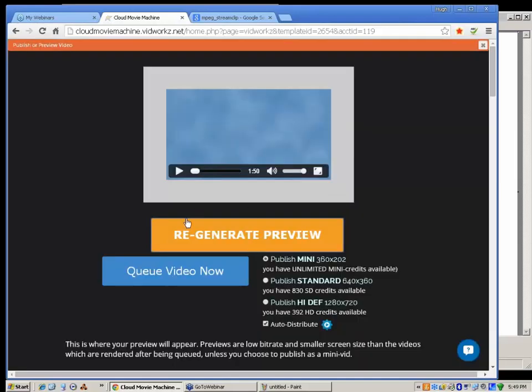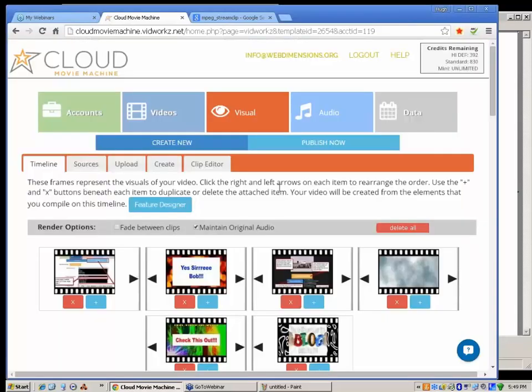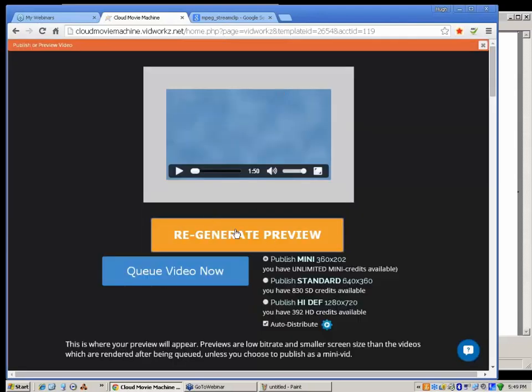So you notice this orange button here that says regenerate preview. The system keeps track of whether or not your preview is older than the last time you made a change to your project. So if you make a change to your project, then generally this thing will pop up. After you generate your preview, though, it's going to disappear.